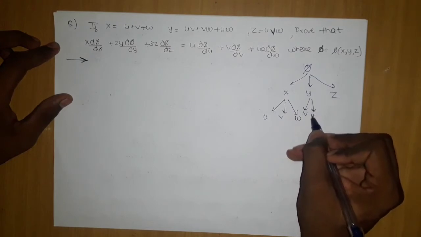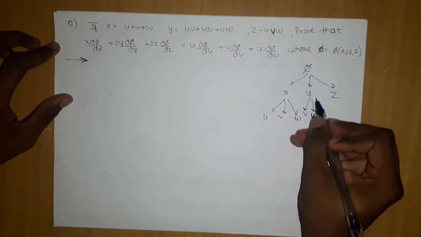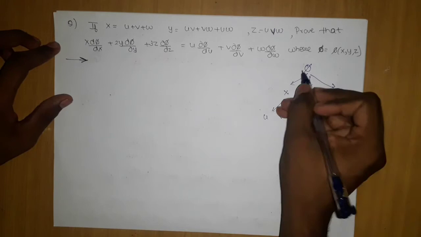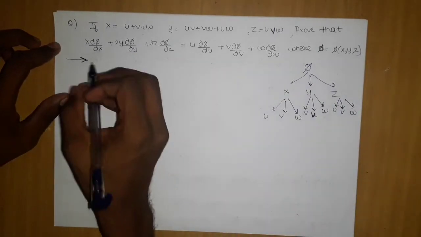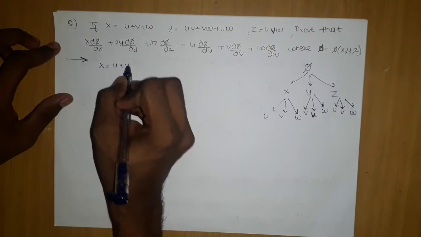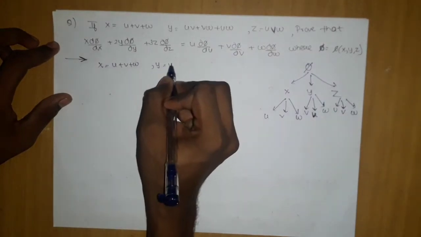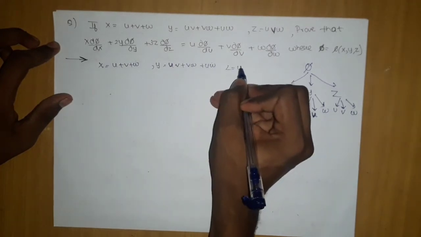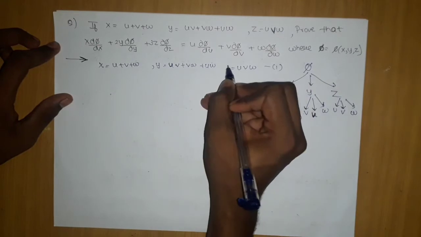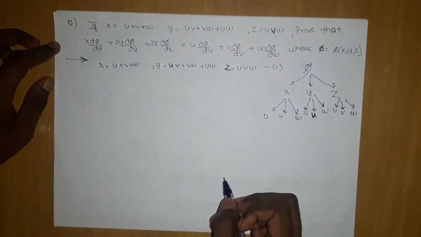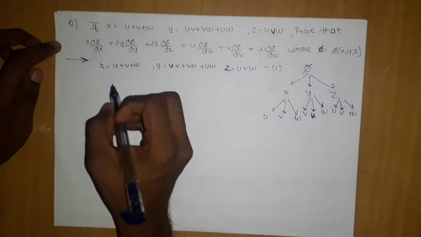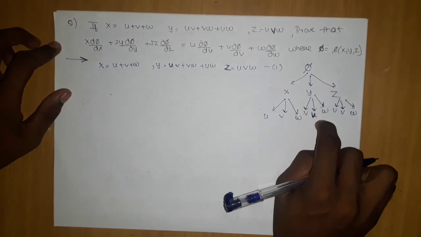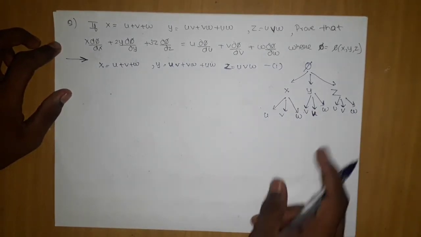This will be u, v, w, and similarly this one also u, v, w. Now you will be able to follow the path and apply the chain rule perfectly. Now how to proceed? First you have to write the given things: y equals uv plus vw plus uw, and z equals uvw. Just label them 1 so that you can use these equations whenever required by saying that it belongs from 1. Now you have to mention this flowchart. You don't have to draw it on the question paper, but you have to draw it separately for your understanding. This thing is not allowed.